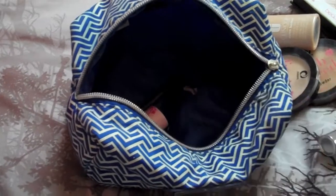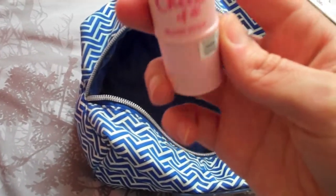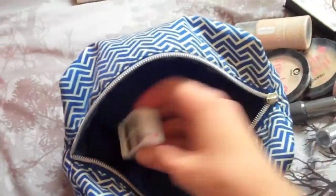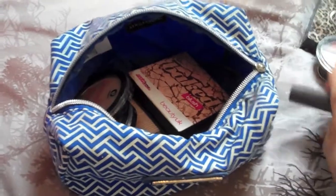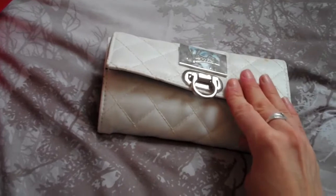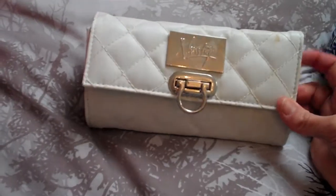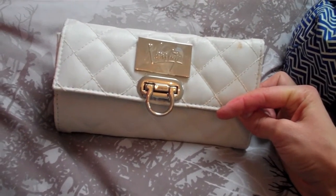Smashbox eyeliner in black, a Miners blush stick in a really gorgeous coral color I use quite a lot, and Benefit They're Real mascara, plus a sharpener. So that's everything I'm taking in my travel makeup kit. For brushes, I'm taking my Nanshi travel brush set — it's a bit mucky but yeah, it's got all the Nanshi brushes plus a few others like my MAC 226 and a Bourjois big kabuki brush that I use for my powder.